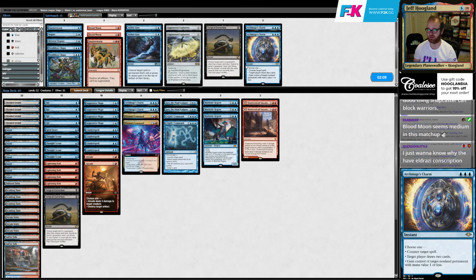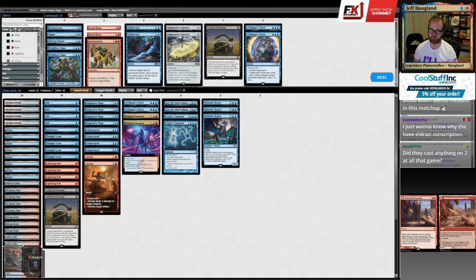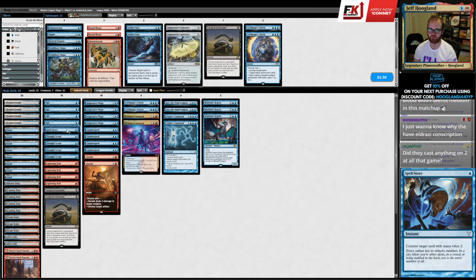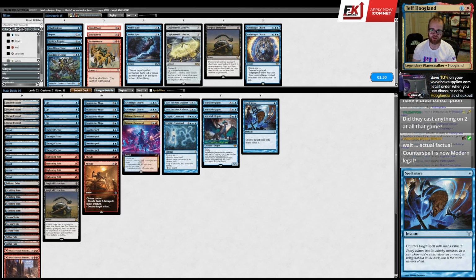That's a good question. Why was there an Eldrazi Conscription in their deck is a reasonable question. They cast anything on 2 that game? Yeah, they had Goblin Lore and Cathartic Reunion, although Cathartic Reunion's probably boarding out. So, do I keep this just for Goblin Lore? Yeah, Modern Horizons 2 added actual factual Counterspell to the format.